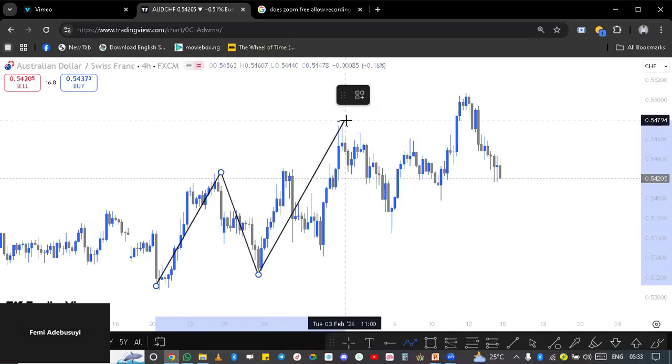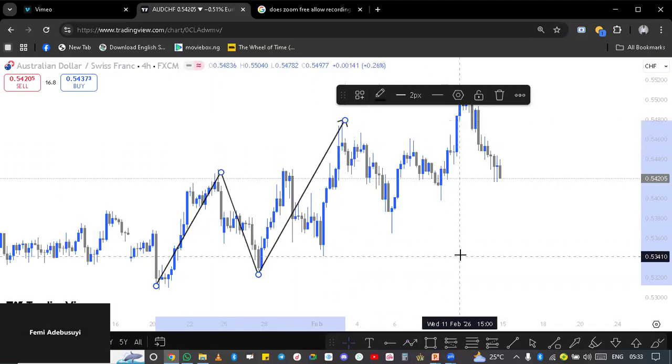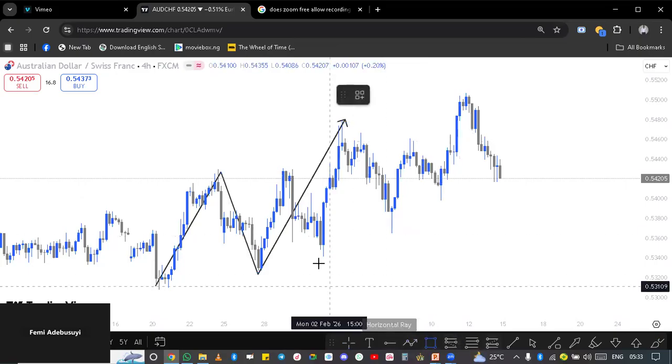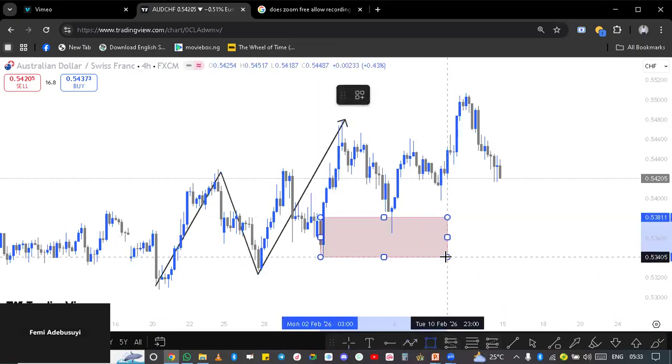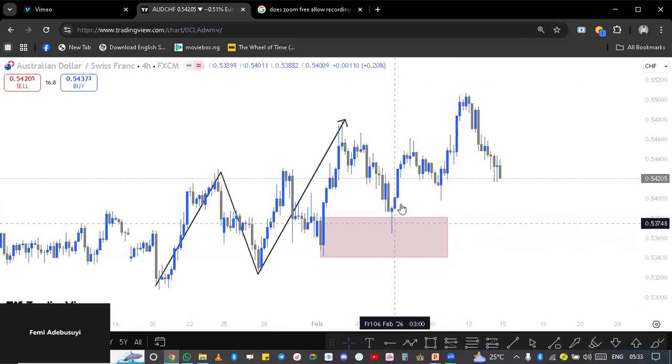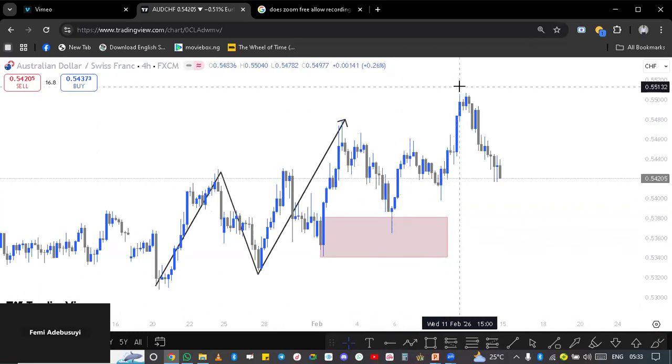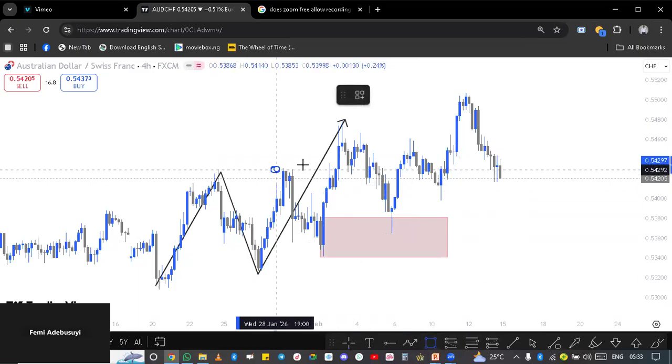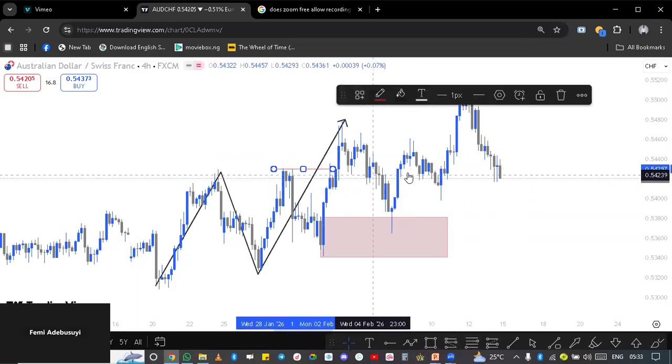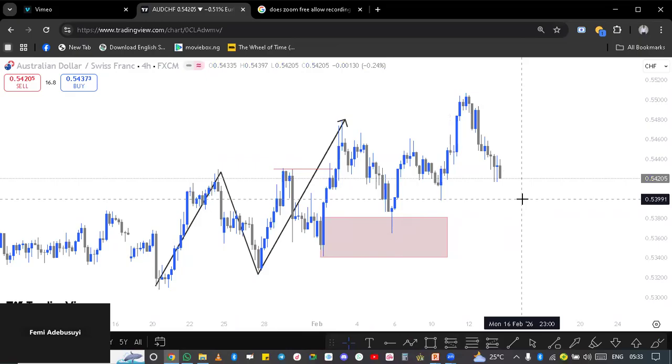It really did break it, and that is why when price got into the zone, around here, you can see there was a bounce, there was a reaction, it bounced here and it continued this journey. So it is important we take movements that have a break of structure. What happened here is what we call a break of structure. A big break of structure is very important to validate if a movement is solid or if it isn't.